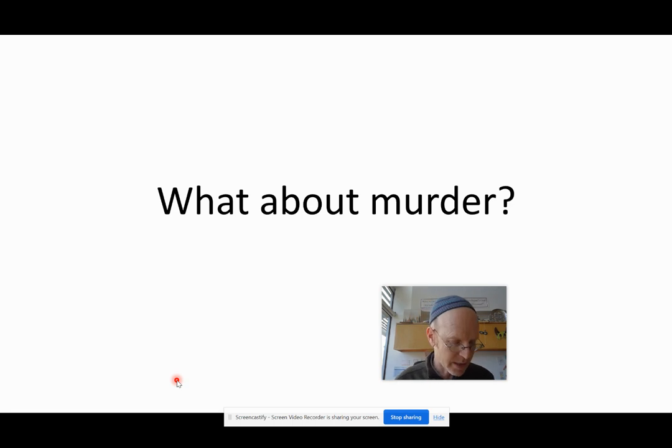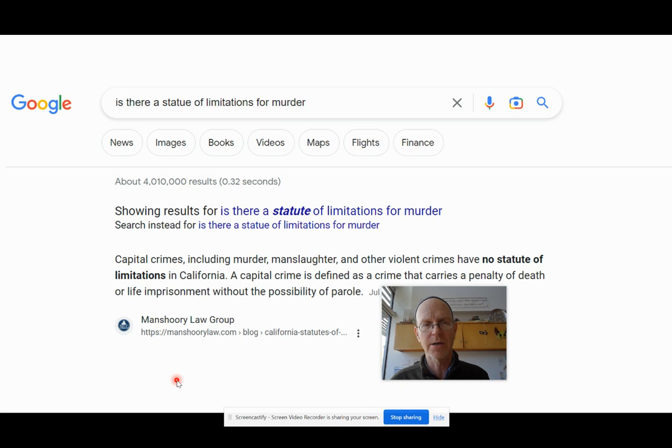Question number 19. And then question number 20 is, please look that up. And when I looked up that answer, I found the following: that actually for murder, there is no statute of limitations, meaning no matter how long a murder has passed that has been committed, if that was me who murdered, I am always, always, always considered guilty and being able to be brought to trial.